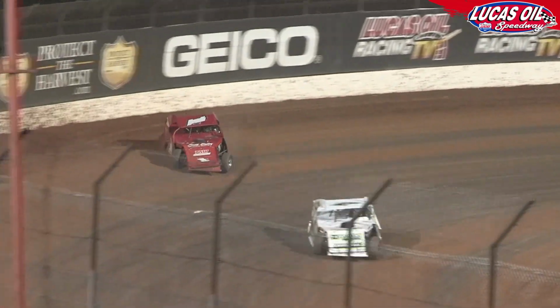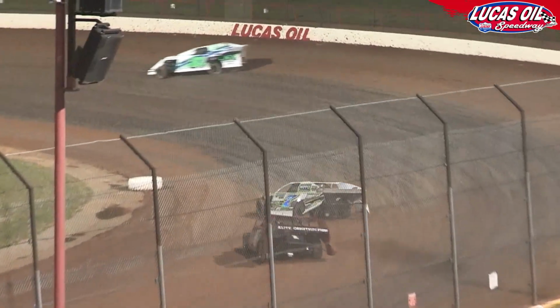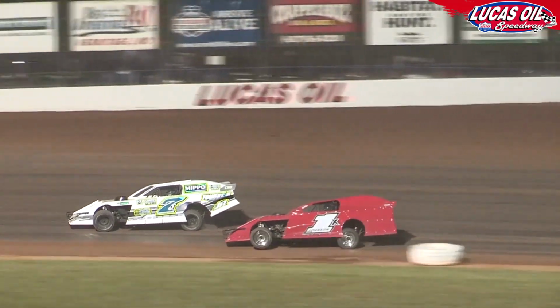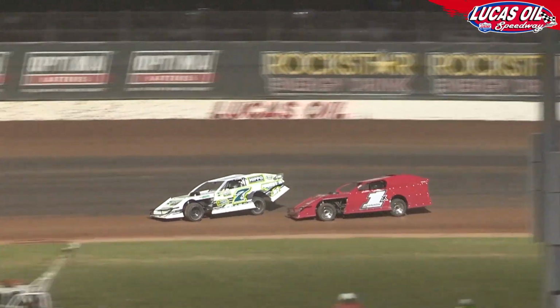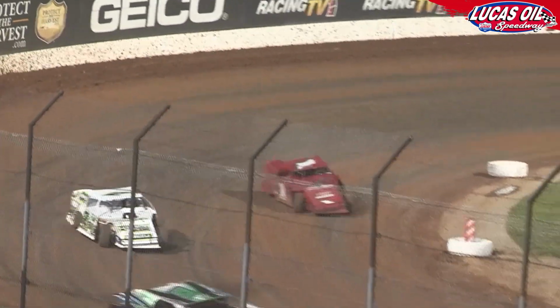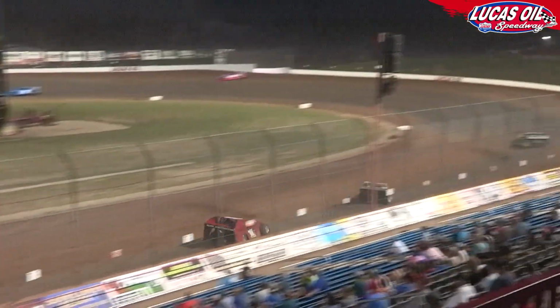But they're also going to have to start dealing with lap traffic as well, as Jim Sykes Jr. is in front of the two cars that have been pulling the field around behind them most of this 25-lap feature. Matt Johnson gets his nose right below the 7J. He's been running around the top of the track. Now he goes to the bottom here, and it looks like he may give up a little bit here this time around, Shane, to Justin Johnson.